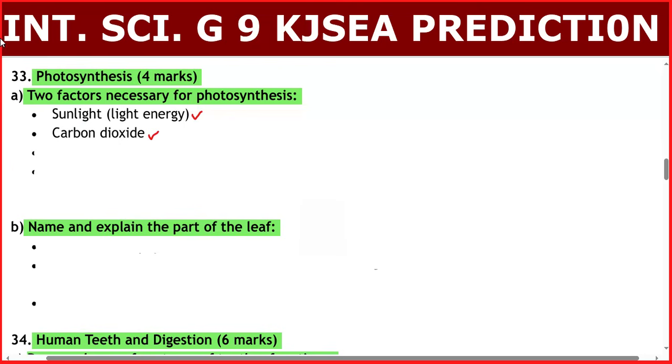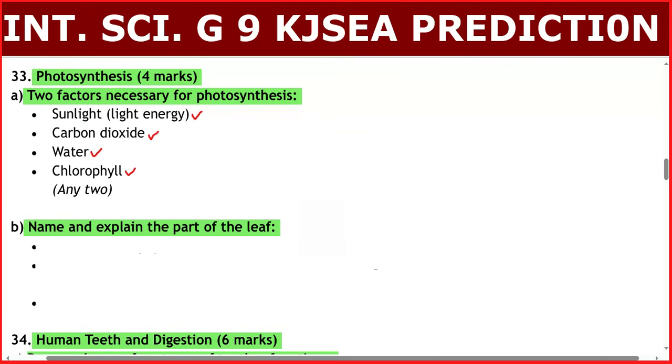Then another bullet you can talk about there is carbon dioxide. Carbon dioxide is very important when photosynthesis is supposed to take place. We must have carbon dioxide, and then oxygen is emitted as the waste product. Then we have another one here, which is water. Water is very important. And lastly, it is the chlorophyll, the green coloring pigment or matter. It is found in the leaf. It is the one we see, which is always in green when you look at green plants make their own food.